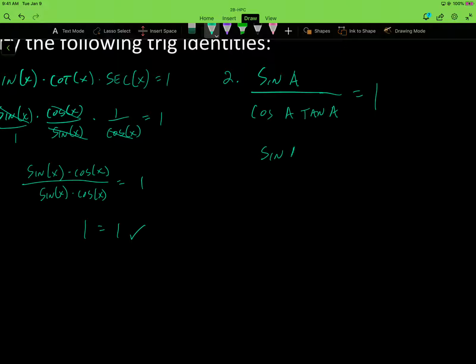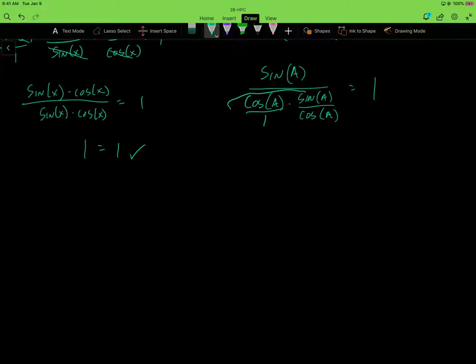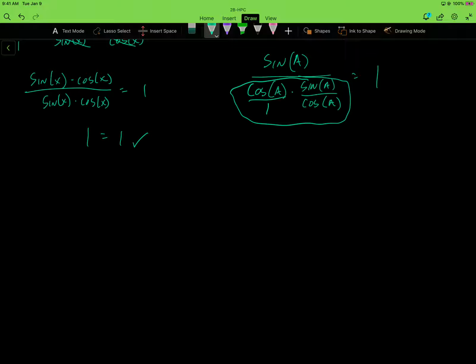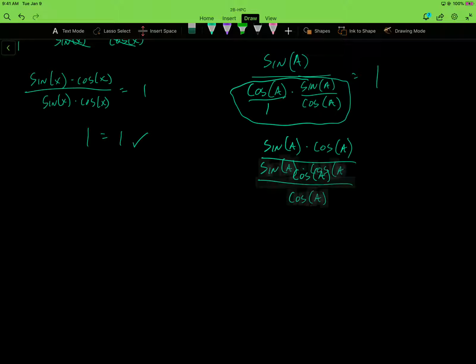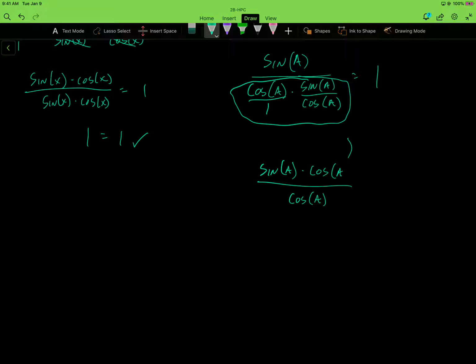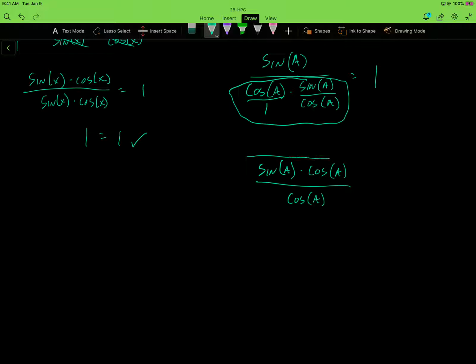So we've got in the numerator sine of A. I should be putting all my angles in parentheses, sorry. Sine of A over cosine of A times sine of A over cosine of A. So I'm changing tangent into sine over cosine. In the denominator, I'm going to multiply those fractions together. So I've got sine of A times cosine of A all over cosine of A. Now that's just in my denominator, so actually I didn't leave myself enough room. In my numerator, I still have my sine of A, and it's equal to 1.